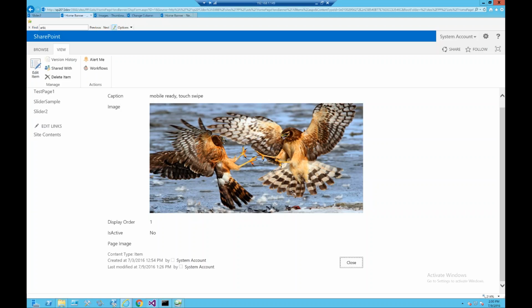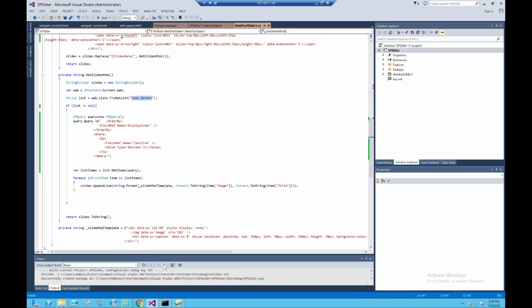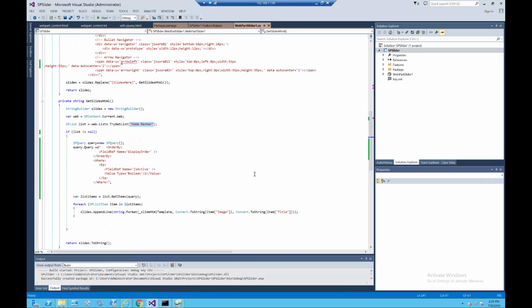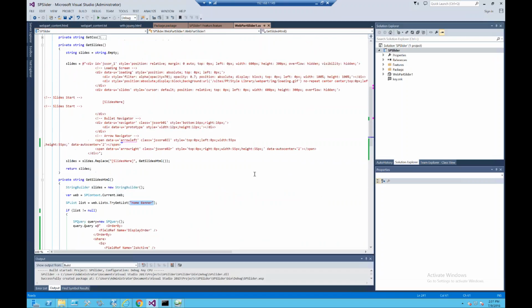So usually in SharePoint we go with a different list. We will have a list for each web part, but for this list to be used across all the web parts, we need to bring the list name to the configuration level. When we edit the page, or edit or add the web part, we should be able to put that list name there itself rather than in the code. Similarly, we can go to any level, like end of the day it is.